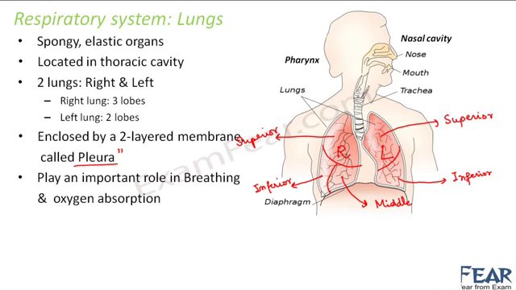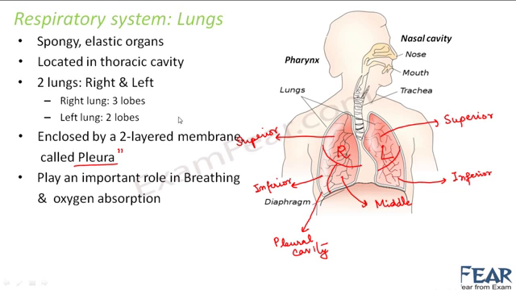This white colored space is the pleural cavity, and it contains pleural fluid to lubricate and prevent friction. The presence of a fluid outside the lungs will lubricate them and make the surface slippery, and it will prevent friction, because we do not want any kind of friction. Friction is nothing but resistance to the flow of anything. So we do not want any resistance here. In order to prevent friction, the pleural cavity is filled with pleural fluid.